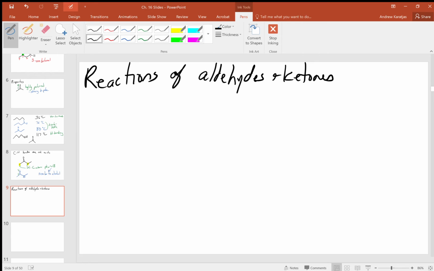Now, for most reactions of aldehydes and ketones, we talk about the two functional groups together. And the reason that we do that is because for most reactions, they are the same, or largely the same, between the two functional groups. There are a few that are not, and we'll talk about at least one of those. But most reactions that apply to aldehydes apply to ketones in very, very similar ways.